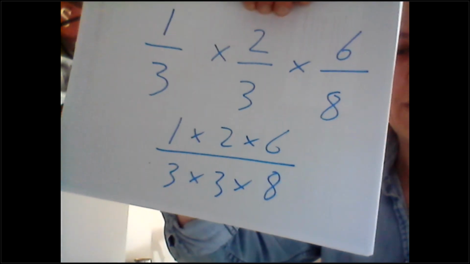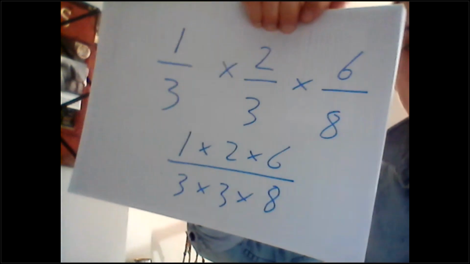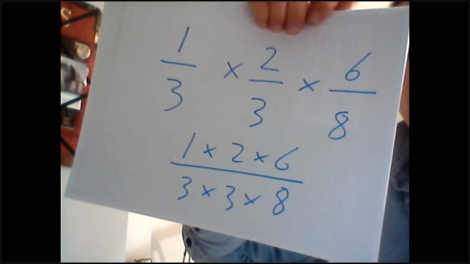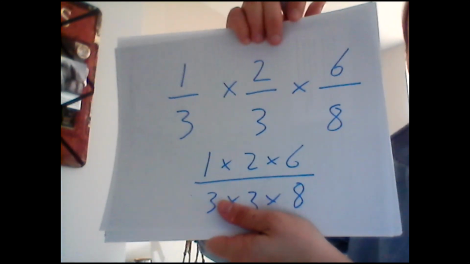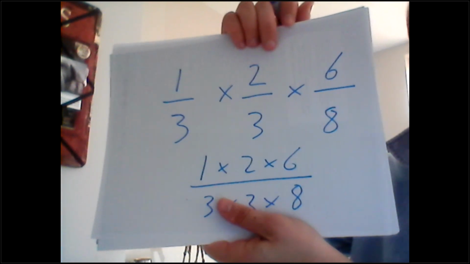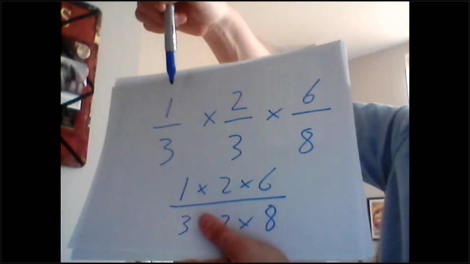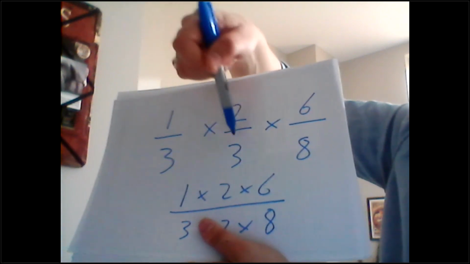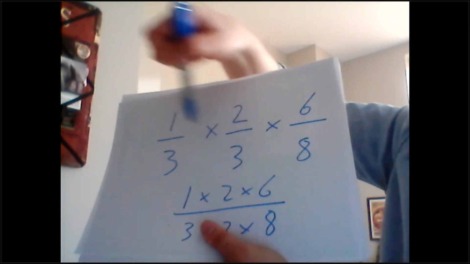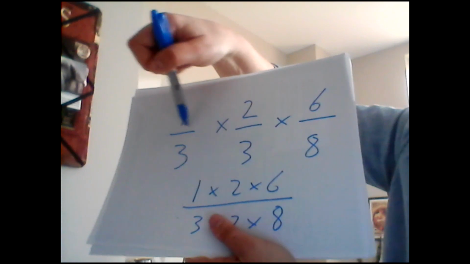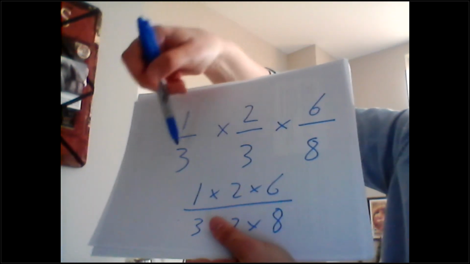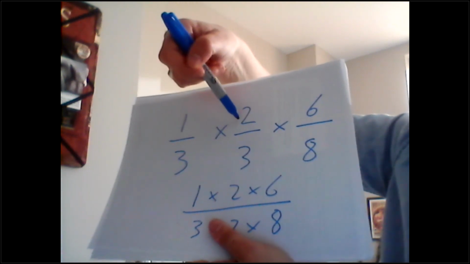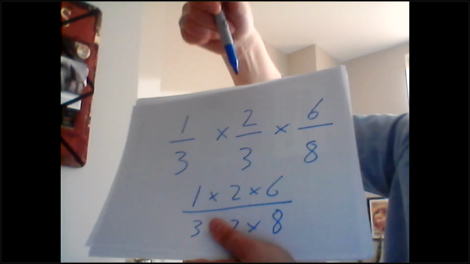And I think it's going to be much easier if we look at our cross canceling before we do our multiplication. So in this case, I look across all 3 of the fractions and I try to find ways where I can simplify. Okay, so if I look at this first one, I look from 1 to 3. Now I can't really do anything there. That's really as small as it goes. Even the 2 to 3. Nope, there's nothing I can divide both the 2 and the 3 by that gets it in its simplest terms. So there's nothing I can do there.